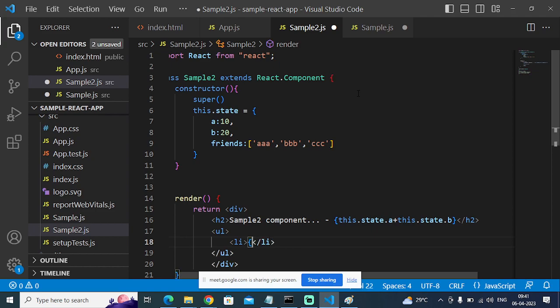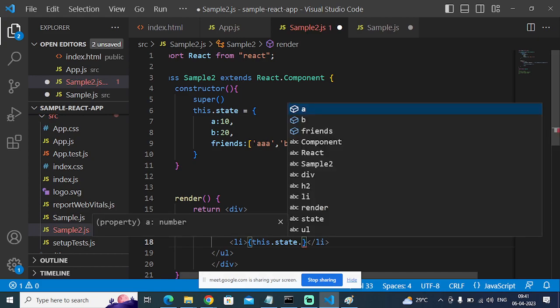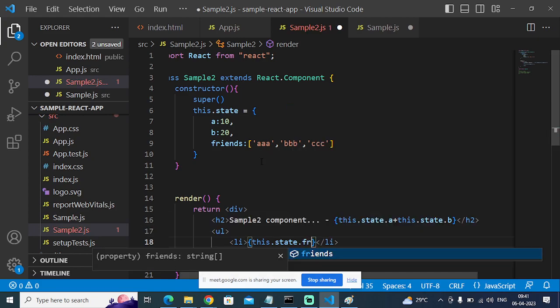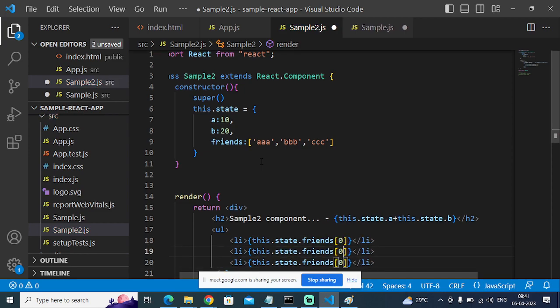Open interpolation, this.state. I just want to print the first element, friends[0], then 1, then 2.